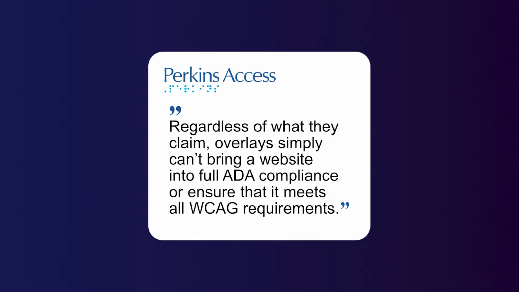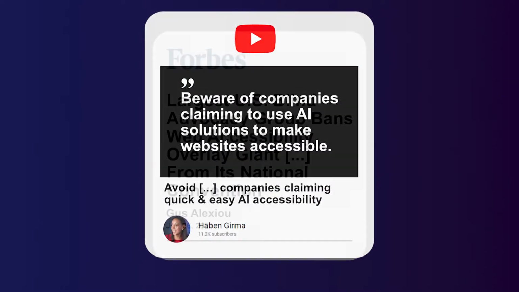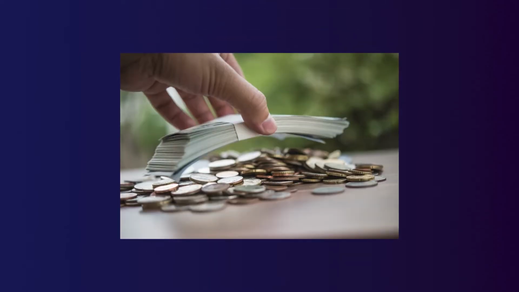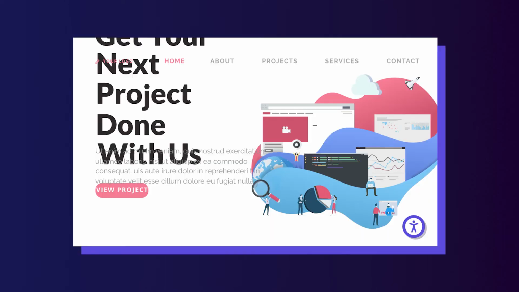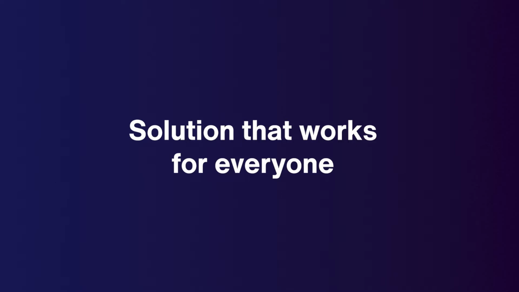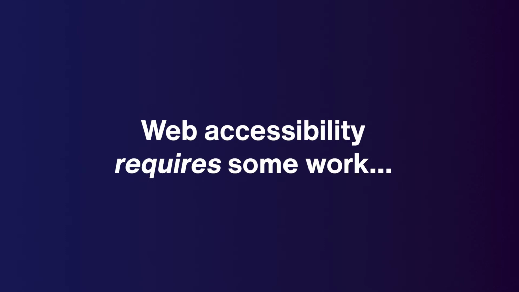So, do they even work? Accessibility groups and influencers have been outspoken about the overlay problem. Even broader publications have shed light on the issue, and yet websites still use them. While companies think they're saving money by supporting them, it's the users who are paying the price. You don't need to be preached to about the importance of accessibility. We just need to agree on a solution that works for everyone, and this means listening to what the community is saying. Web accessibility is complicated. This means it requires some work, but it's work that ensures that no internet user is left behind.